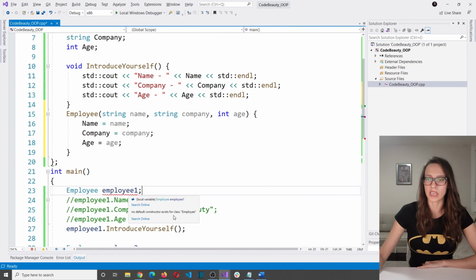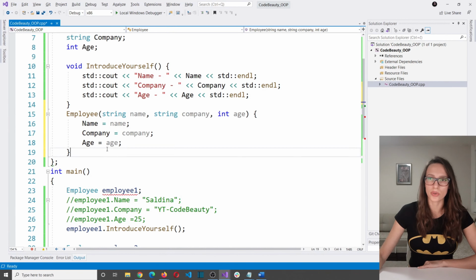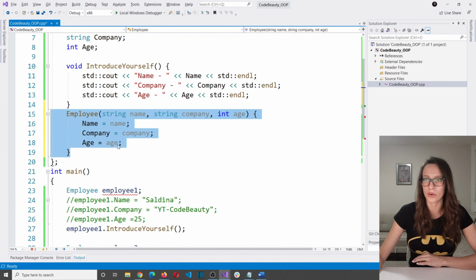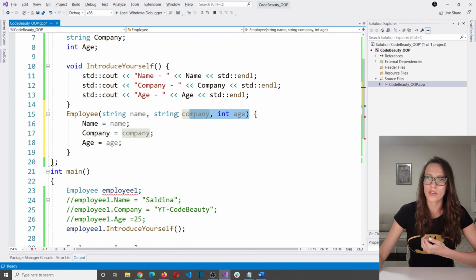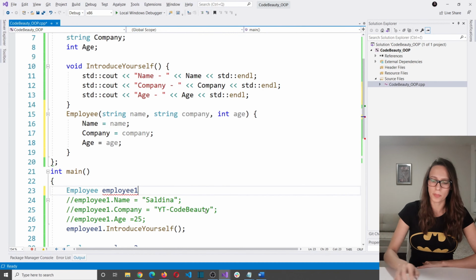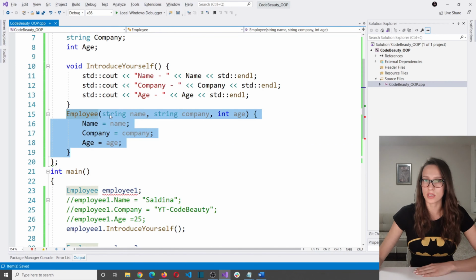So what this error here means is that when we decided to create our own constructor, at that moment we lost the default constructor that was automatically generated for us. So when you decide to create your own constructor, you are going to lose that default constructor, and you can fix that by either making your own default constructor or by providing here these three values that we have specified that our constructor is going to receive. So let's do that. Let's provide here name, company name, and age. So how do we do that? Well, let me show you how we can use this constructor here.